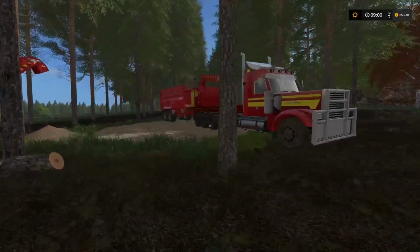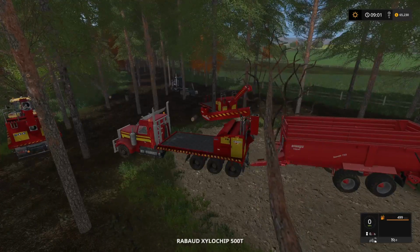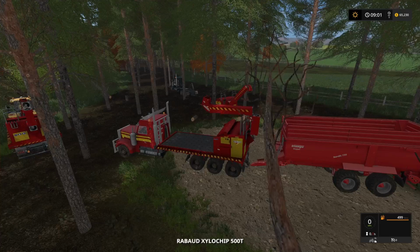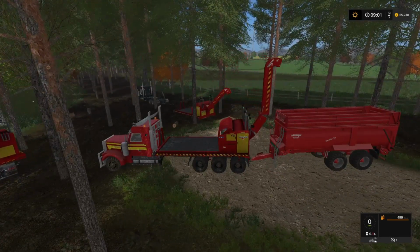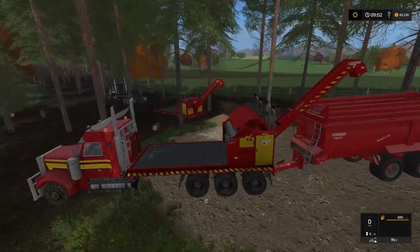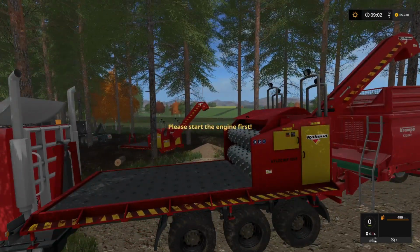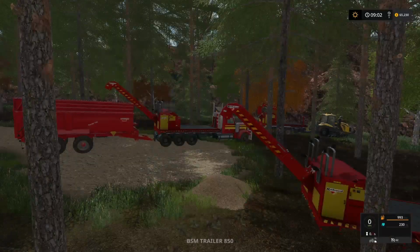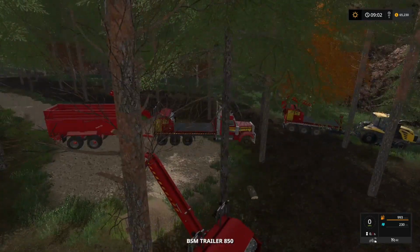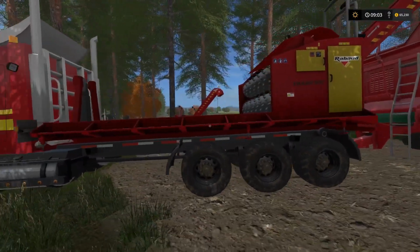Now, you enter it just like you would a wood chipper. So if I go in here, I enter it, okay? L1 and down is pipe out. That will bring the pipe out. L1 and X opens the front cover here. So there you go. Okay? Now, when it's on a hook lift, if you start the trailer, it should go. I think that's kind of a thing with it.